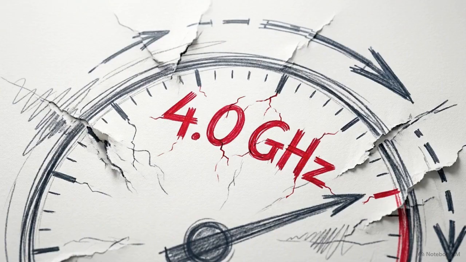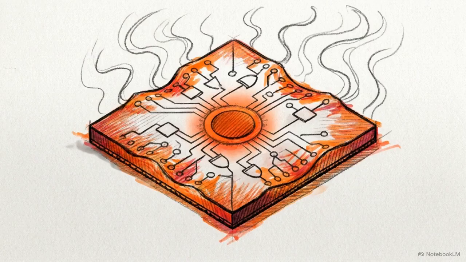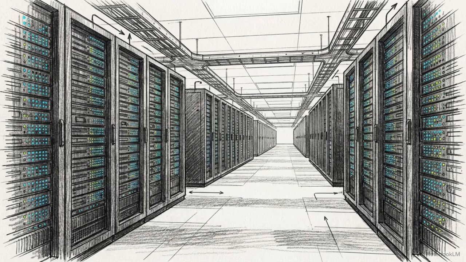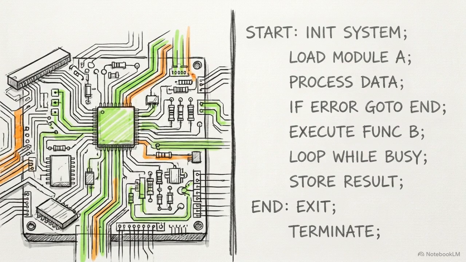But processor clock speeds eventually hit a hard ceiling. Pushing more instructions through a single core generated too much heat and required too much power, slamming directly into the unbreakable limits of thermodynamics. To keep increasing performance, the hardware industry had to pivot. Instead of building faster single cores, manufacturers scaled outward, creating multi-core clusters and complex multiprocessor topologies. The hardware had evolved into massive parallel grids.